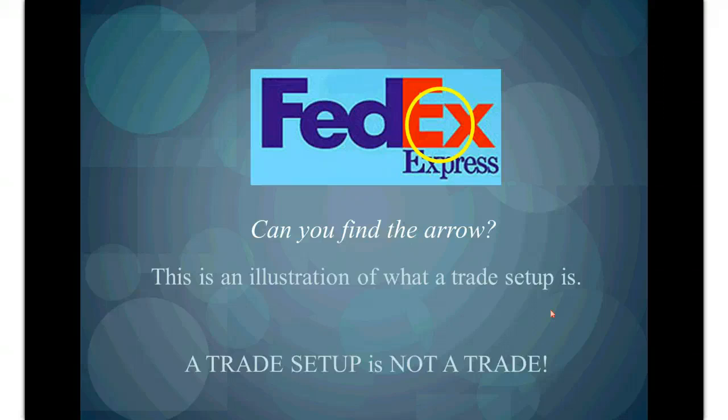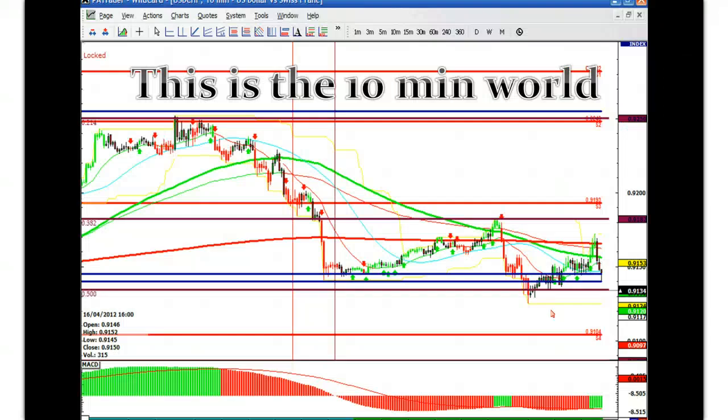That is what a trade setup is. It's in the middle of something. It's hidden. It's a piece of information that says, we are going to go now. All right? So it doesn't matter at this point what your trade setup is. I'll show you ours in a minute. What matters is that you recognize that a trade setup is not a trade. It may be a trade. It may not be. But it is definitely something we're going to look at if we're entering a wide open space. If we're not in a wide open space, we could care less how many trade signals we get.